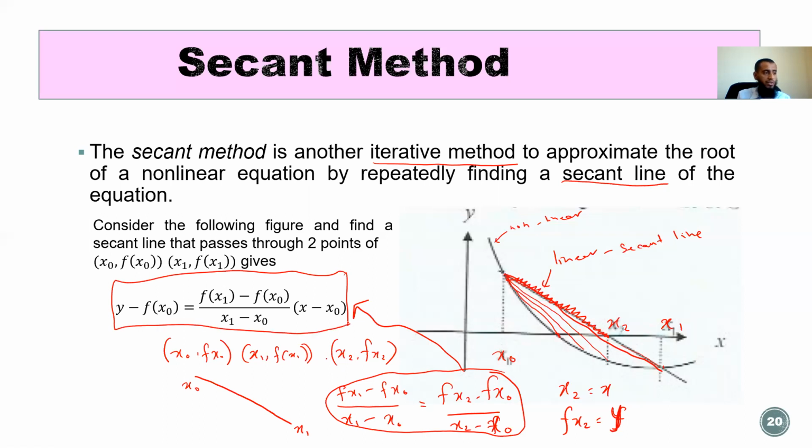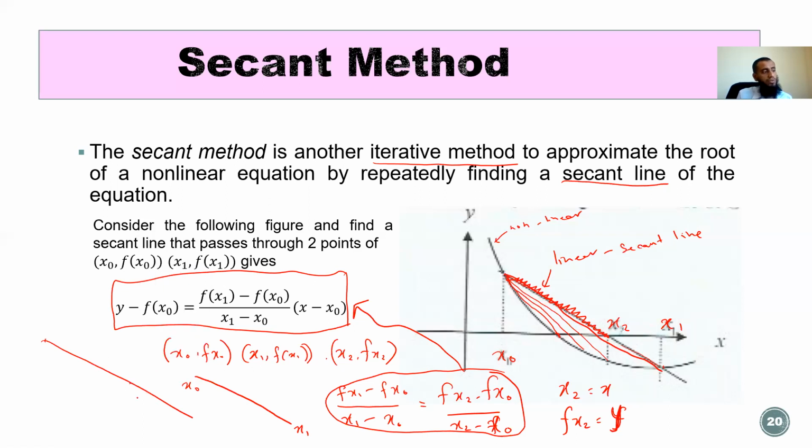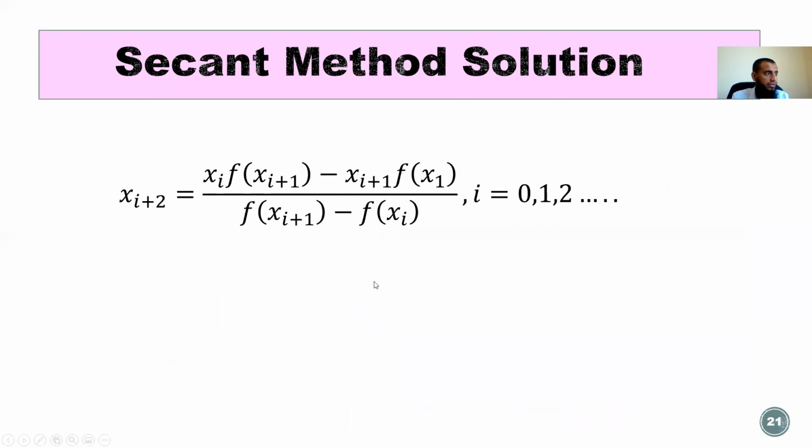Dia datangnya daripada dua line, tapi line tu datang daripada line yang sama. Satu line panjang, satu line daripada awal sampai sini. So dia ada dua line, line tu macam bertindih. So kecerunan sama, you samakan. Then you can get the equation. So from this equation you rearrange, and you will get the value of x for the next iteration.